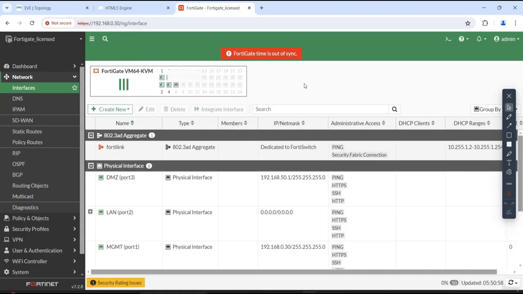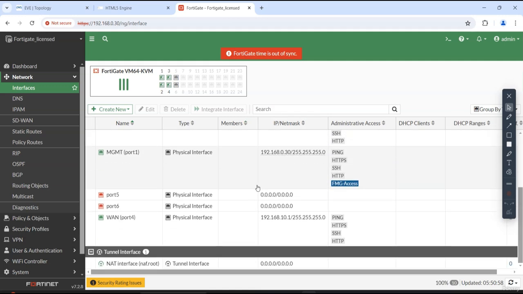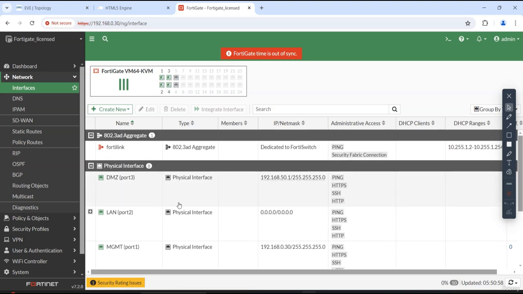In order to configure a zone, it is again the same options. Under network, you'll see interfaces, and under interfaces, if you scroll a little down, you'll see the zone configurations. If you have already created any, you'll see that information here. Or if you want to create a new zone, you'll see this create new, right? Just click it. Last time we were playing with interfaces. This time, this is the option you need to select: zone.